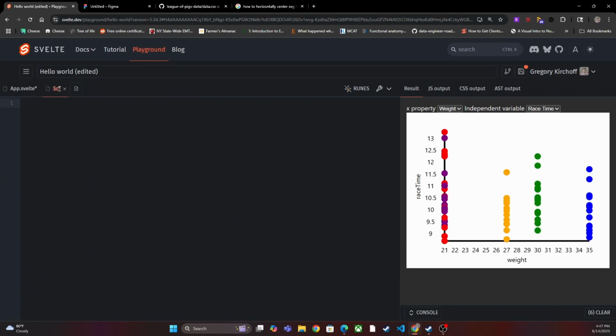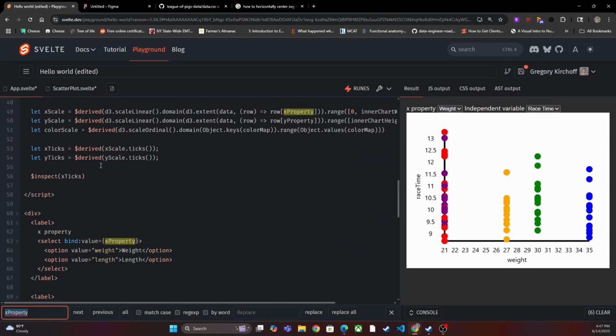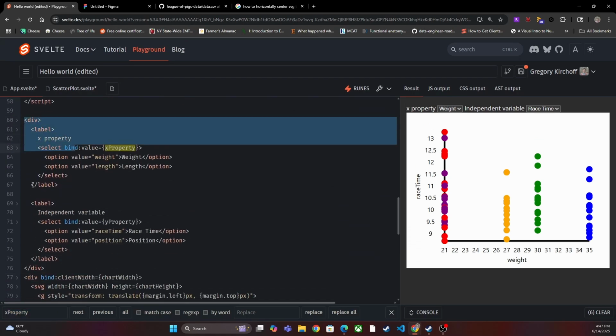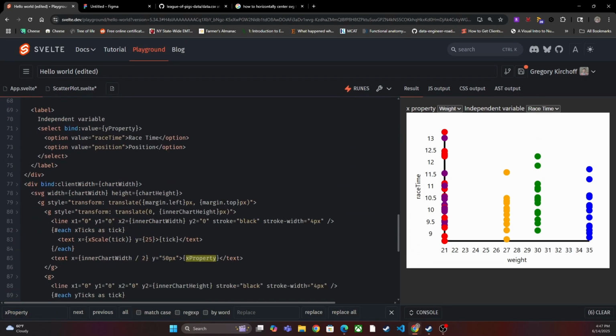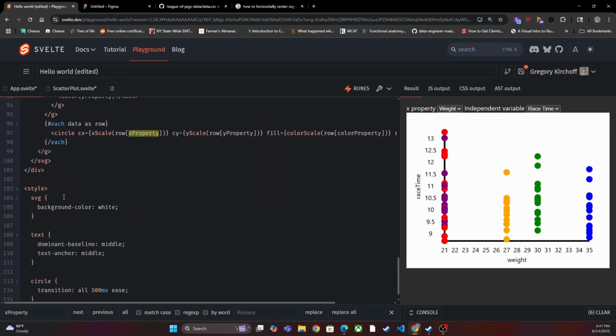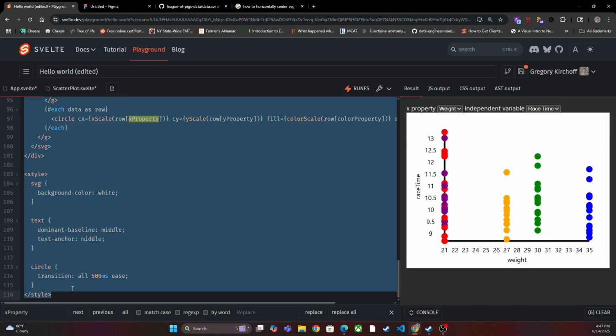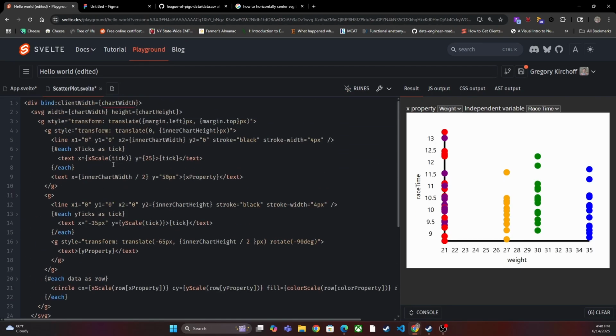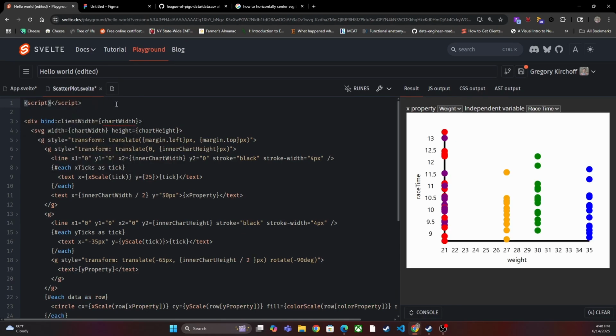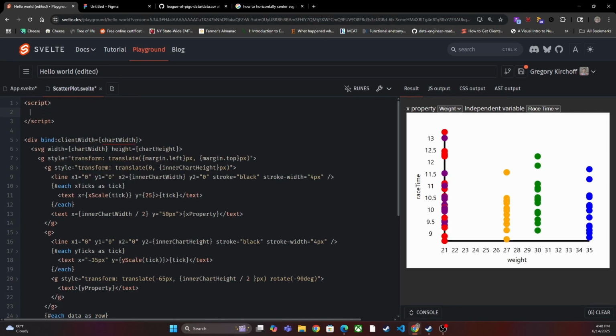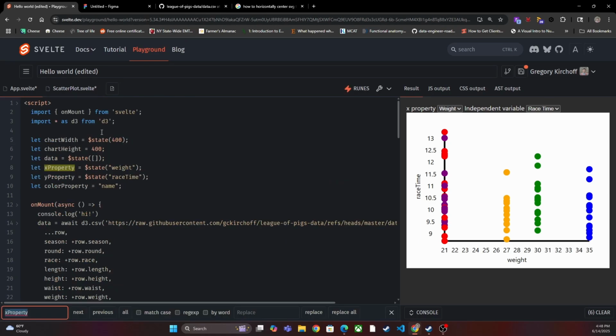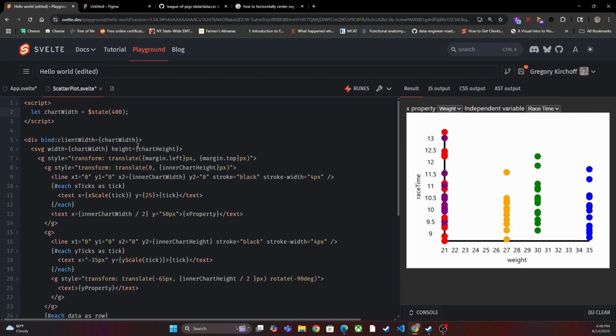So let's make a scatterplot.svelte. So now that we have that, let's go over here and let's pretty much take all of this. Yeah, let's take all of this. Let's take all this too. Put this over here. And so we're not using it. So what we want to do is we see some red lines. So let's fix any red lines that we see. So the chart width here, let's bring that on over. And let's just put that here.